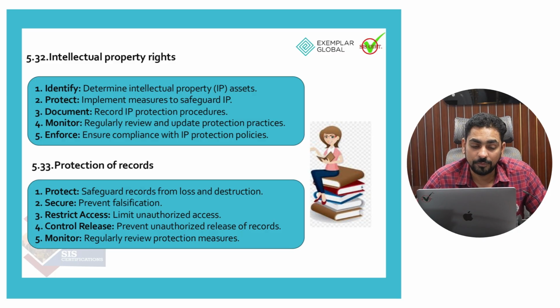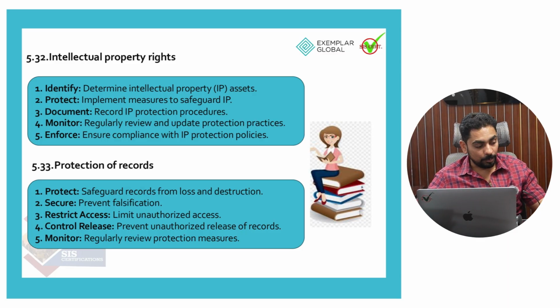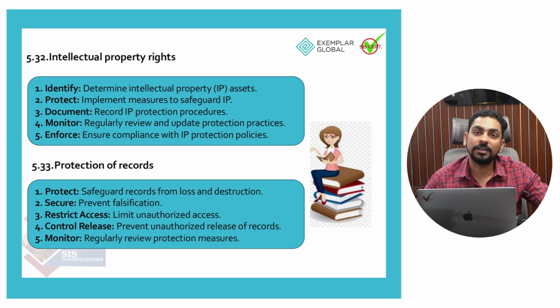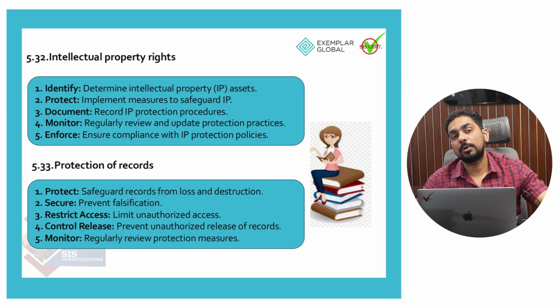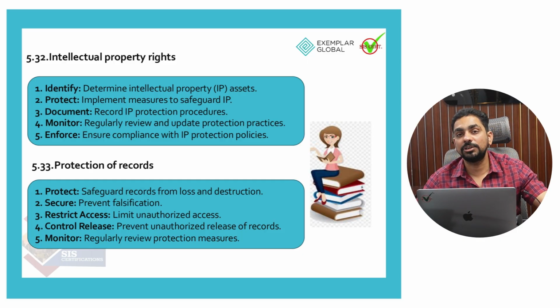When you talk about protection of records, you need to make sure that the records you generate are properly documented. How exactly are you going to make sure that the records you have generated are safe and secure, and that the information in them is not going out? So you need to have a proper procedure for protection of records or control of records. Normally, what is documented is a procedure for control of documents and a procedure for control of records.